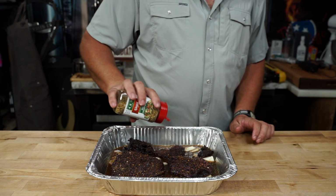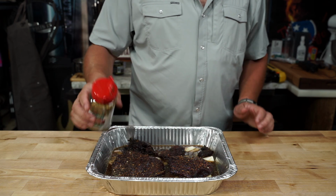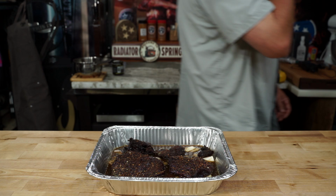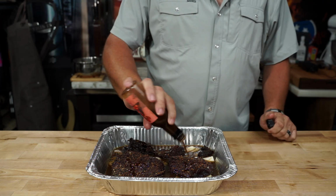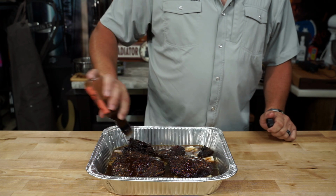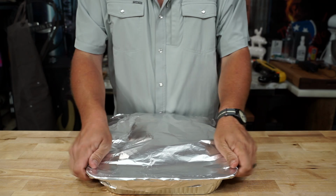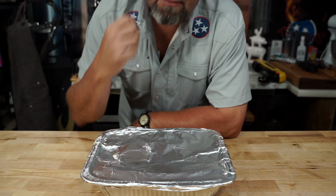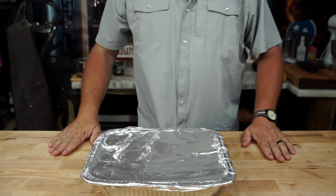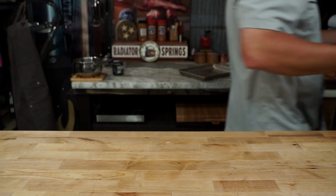We're going to put a little bit more of this cilantro lime in it because if you've watched me long enough, I love cilantro and lime. We need a little heat, so let's get your favorite hot sauce and give her a good dousing. And that's it. We're going to wrap her up good and tight and put her back out on the grill, or you can put it in your oven. Let's crank it up to about 350 degrees and let her roll for 2 more hours.